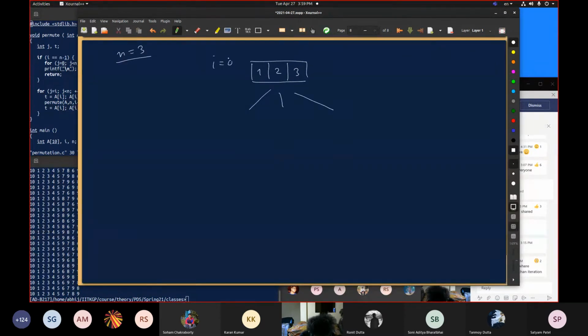It swaps 1 with 1, or 1 with 2, or 1 with 3. So it is either 1, 2, 3, or if it is swapped with 2, this is 2, 1, 3, or 3 comes here, 1 goes there, and here I have 2. So this makes 3 recursive calls with the array.